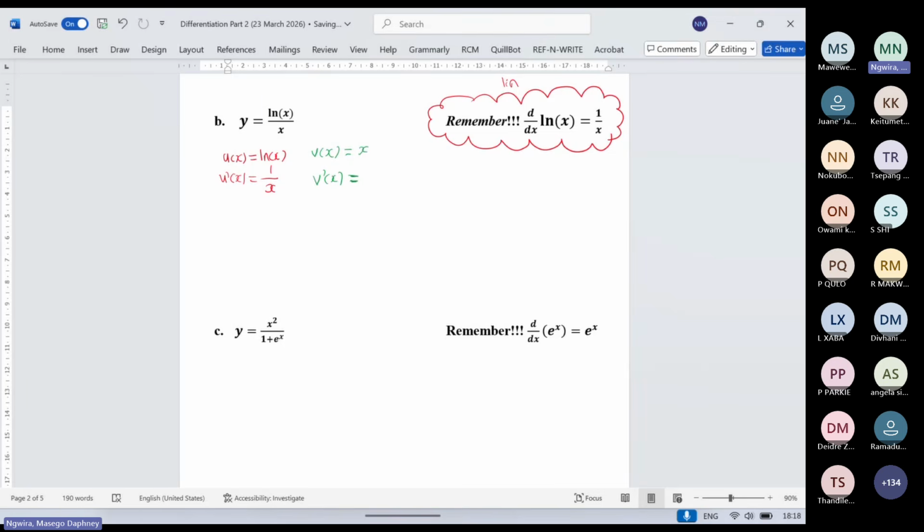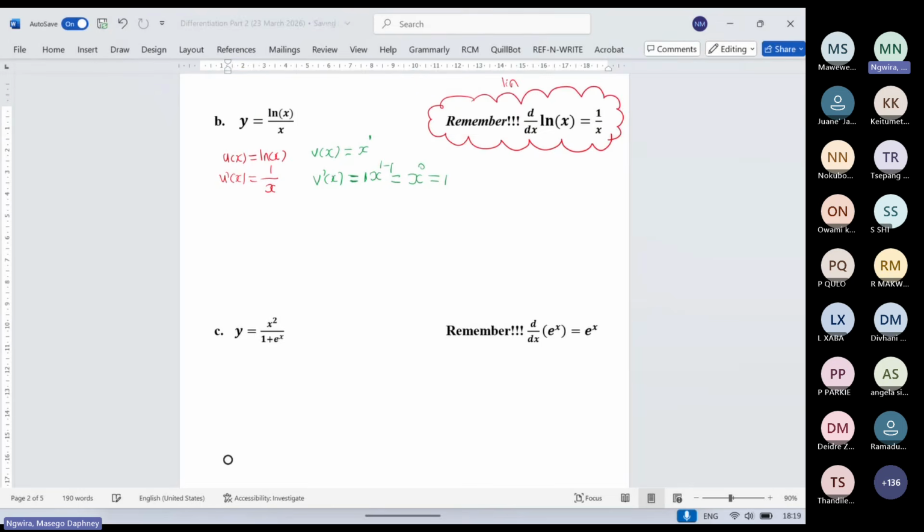So how do we get that? You say there's always a 1 here. So it's 1 times x to the power of 1 minus 1. Then this is x to the power of 0, which is going to give me 1, because 1 minus 1 is 0. Any number to the power of 0 is 1. So now I have my derivatives and my functions.